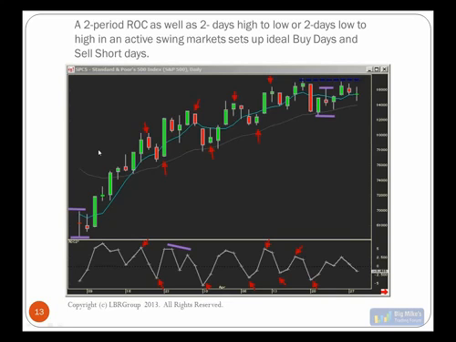So several things I'm looking for: if we're in an uptrend, I'm cherry picking, and I'm looking for those high to low days, and then of course our 2-period rate of change highlights the buy day, and same thing. You can see several sequences of excellent buy days. I will actually look to take a sell short day if I can see some kind of momentum divergence on the 2-period rate of change. So if we had 2 low to high days and there's a little bit of momentum divergence, then I will play it. Otherwise, I'm very respectful of the trend.